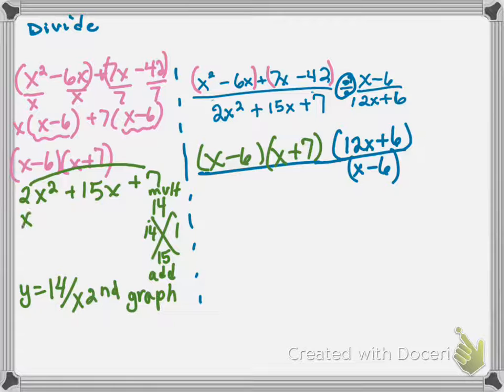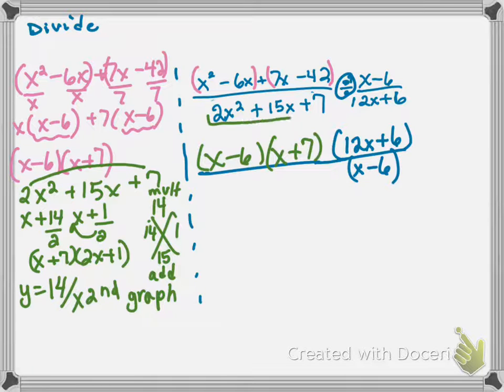So the second part of slide and divide is that we write x plus 14, x plus 1, and we divide by 2. We slide out our answer if it doesn't reduce. So we'll get x plus 7, 2x plus 1. And that's a simplification of this denominator. So I'm going to write that down here. X plus 7, 2x plus 1. So we've simplified these two things in green.